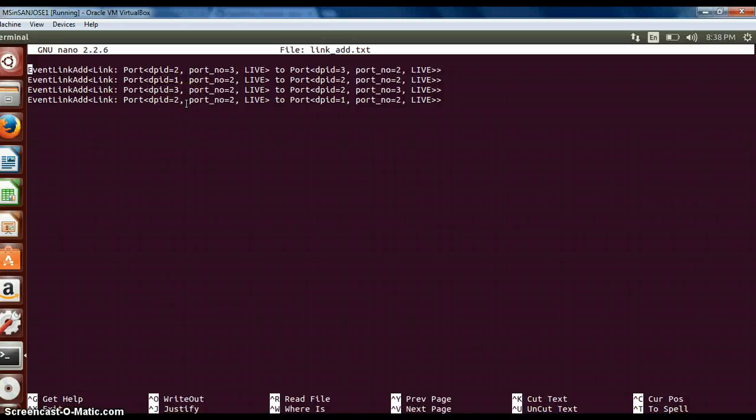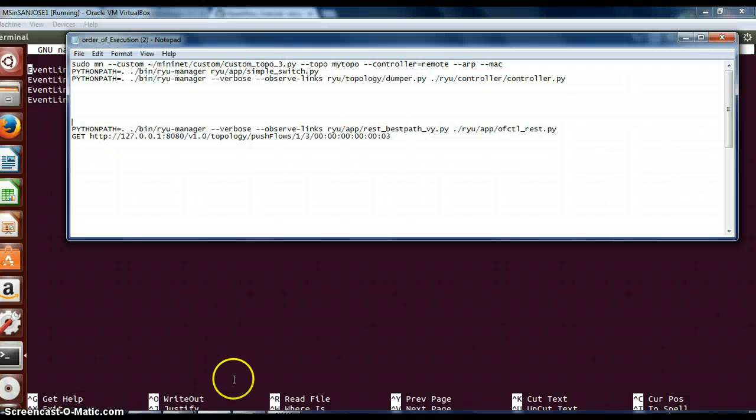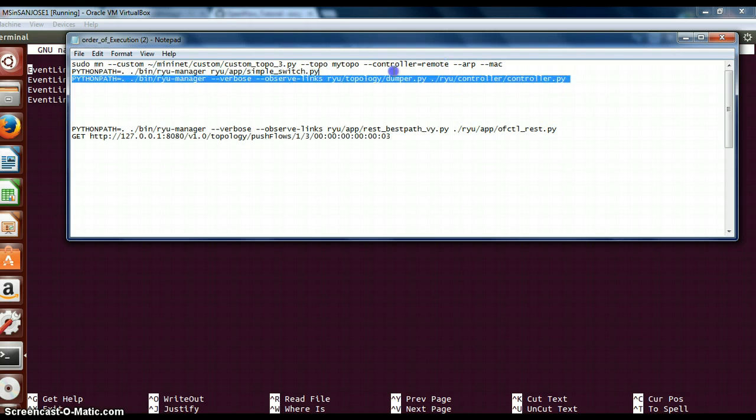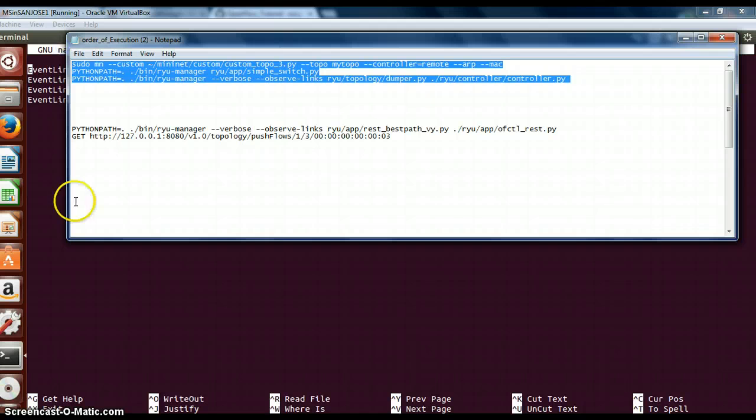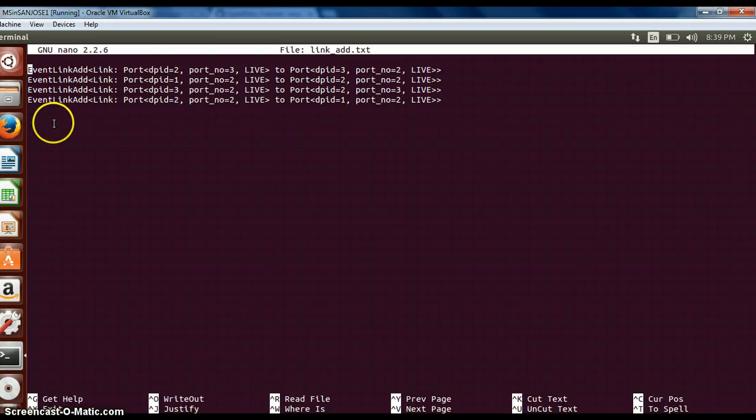Up till now, I hope you have got all the details about the dumper file and how the steps are performed in order to get the link details and all. These three are the most important commands to start off with, and I hope you have understood the dumper file. In the next video, I'll show you how the file gets manipulated if any link changes are done. So that's it for now.